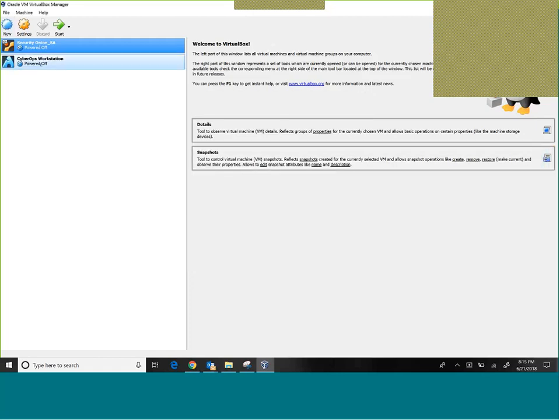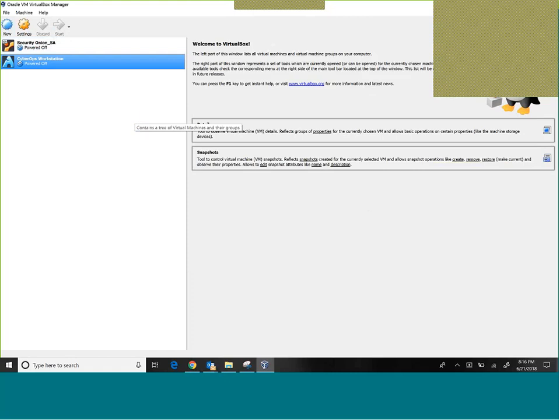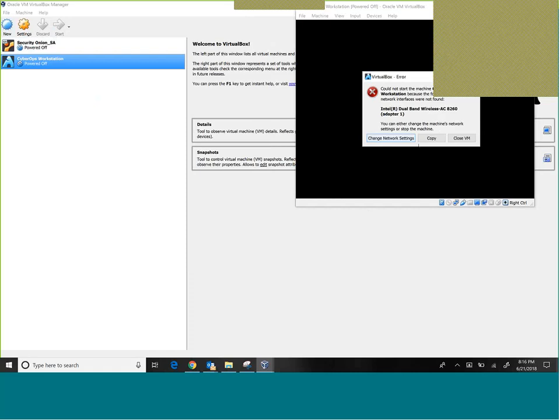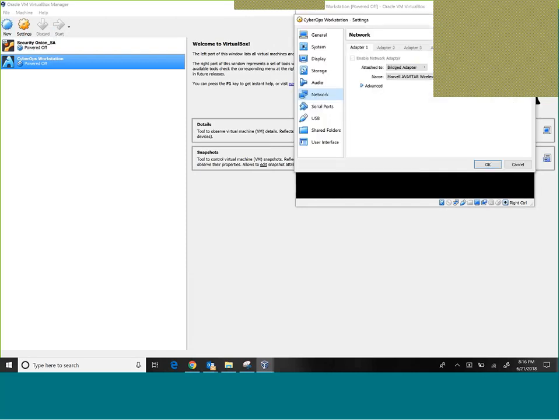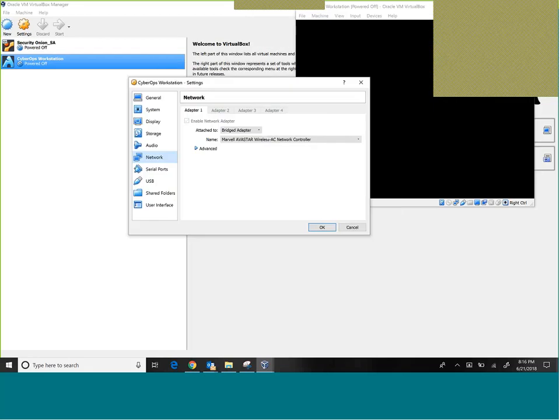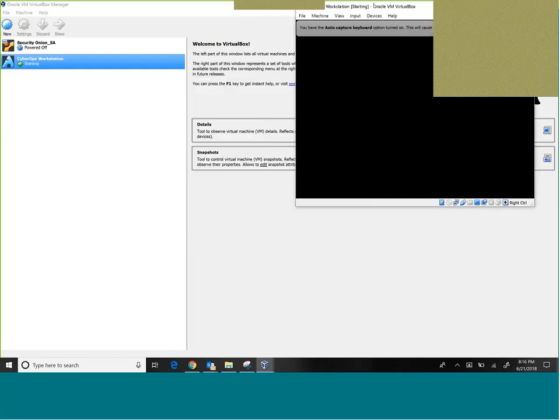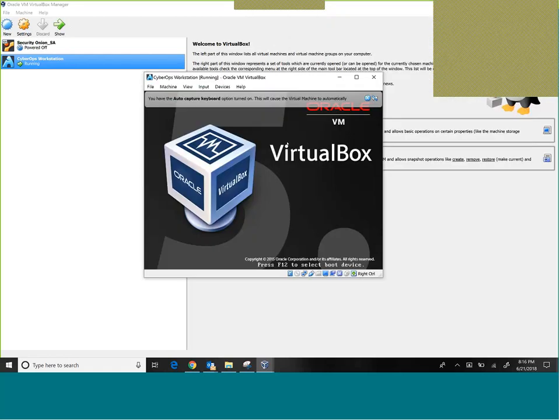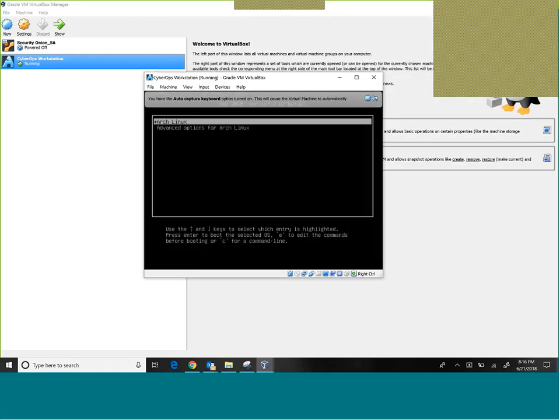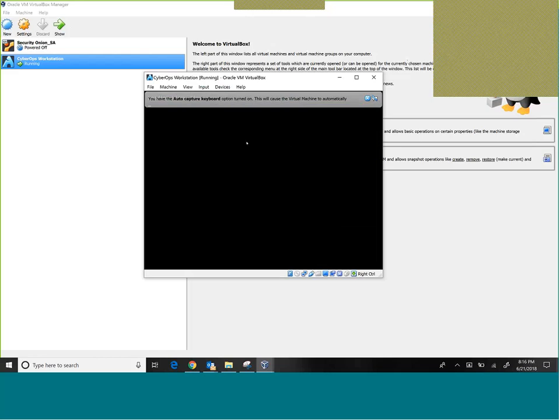All right, so there we've got it. And this particular machine will be the machine that you use for all labs except for the Chapter 2 labs. Just change network settings here. It's trying to go across my wireless adapter, which won't run, which is fine. So if you have a wireless adapter, you need to change it over. And then it's an Arch Linux version.